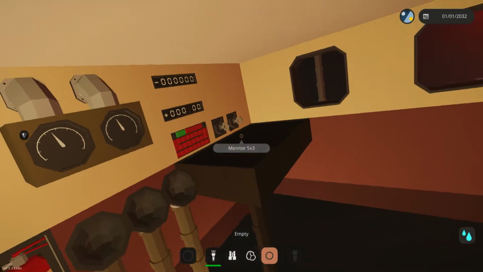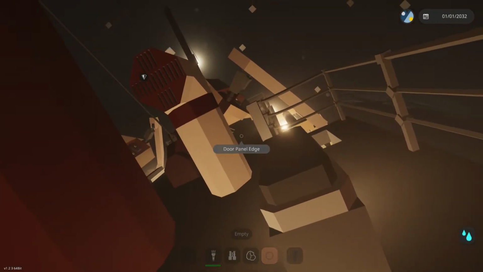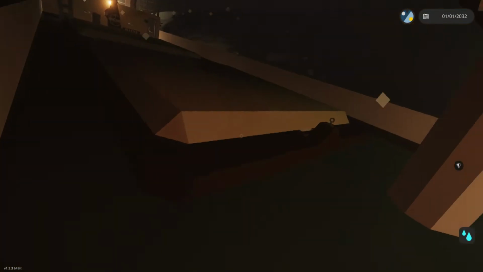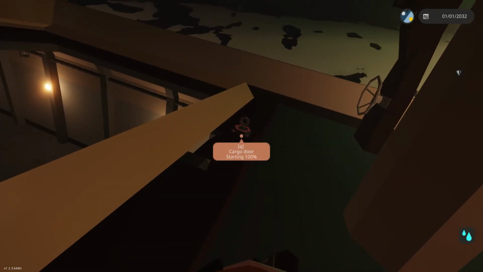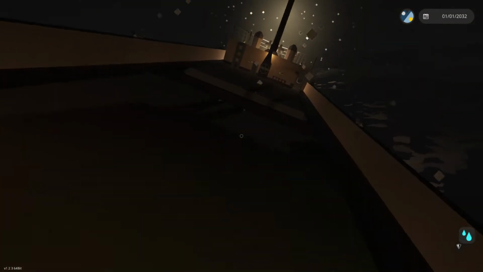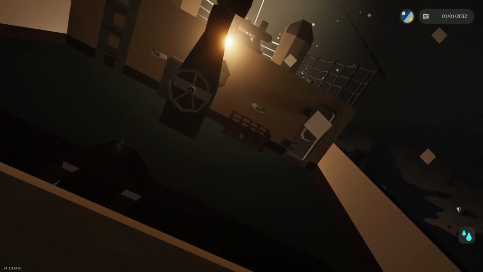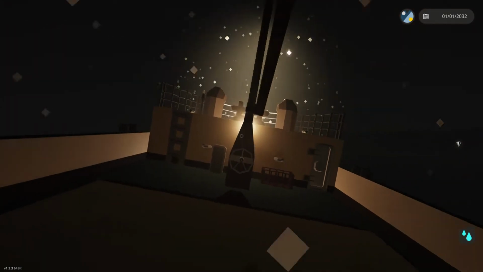Let's go check out these cargo holds real quick. What kind of cargo does this carry? I'm assuming it's a bulk carrier. I'm not sure though. No, it's definitely not a bulk carrier. What it is, it's some kind of carrier. Now, I really don't think this thing handles waves this big.